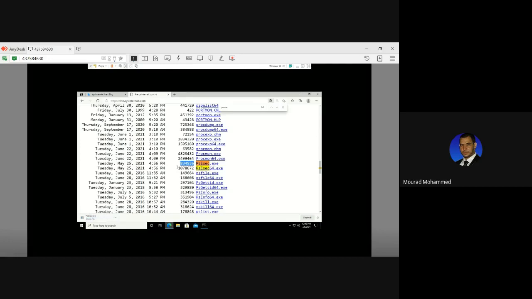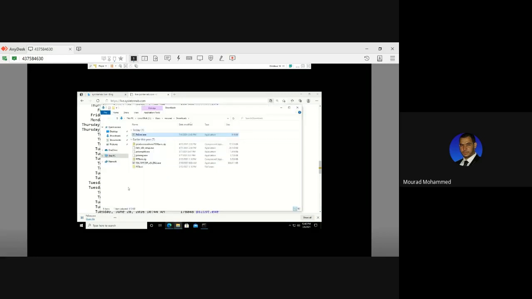Okay, great. So I'm going to localize where it is. Showing folder, here it is. Yes, PsExec. Double click it as I told you, because I'm using it for the first time in this computer.